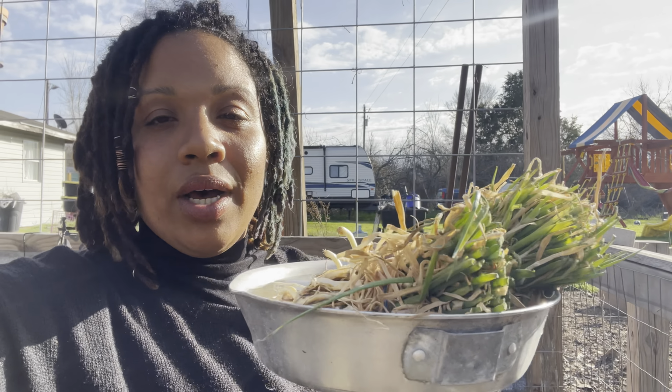Another thing that they had that was super awesome was local onion sets. I was gonna pick some up from HD, the orange store, the place that I work at. They have some Bonnie onion sets already out, but they're close to $6 for a bundle of them. And this nursery was offering them for $3.50. So I got two from there. Now I just have to figure out where I'm gonna put them, right?